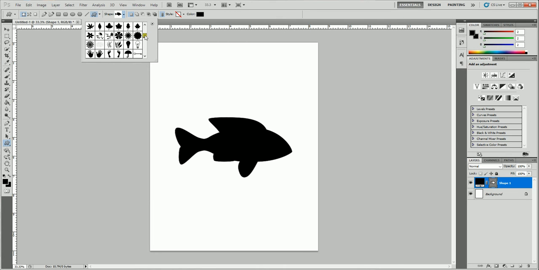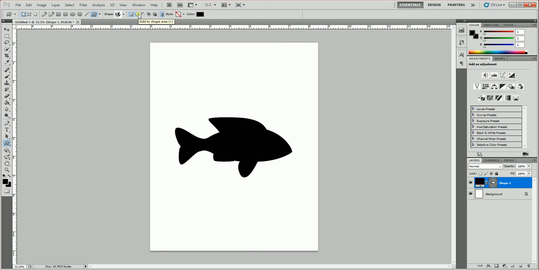So I could sort of pre-plan something here with my fish, but I could also just do random ones to see if perhaps something comes up later. I think I'm going to do this seaweed looking thing. Now before I draw this, I'd like to hover over top of a couple of these options for adding shapes. So you could create a new shape layer, and that would be the very first button that we're on. But there are also 4 others that interact differently.